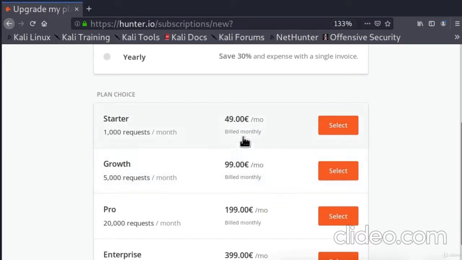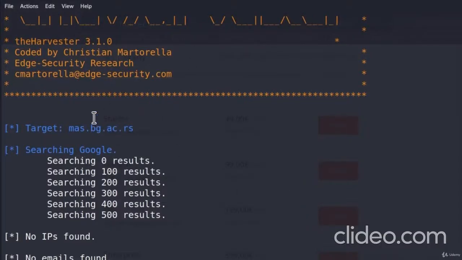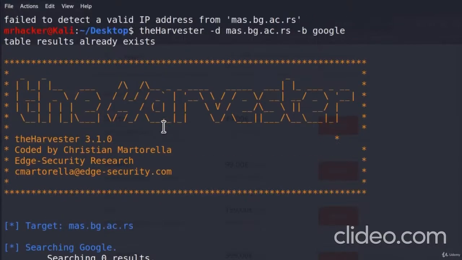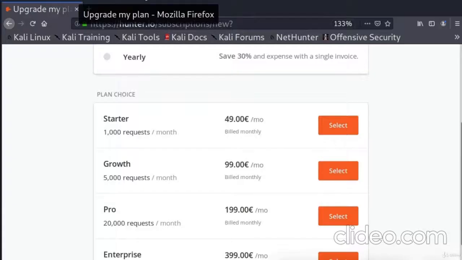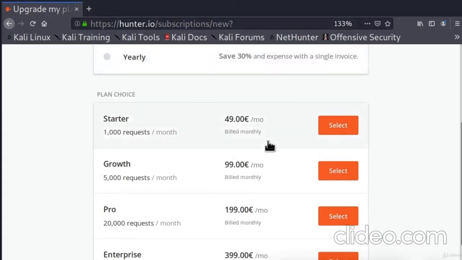So this is completely up to you, but nonetheless, what we did learn in this video is different ways to gather emails about a certain domain. And I encourage you to also later try out this Harvester tool once again, because it does give really good results once it works. And one more thing is that at the end of this section, I will give you a tool that is coded in Python 3 that will be able to gather even more emails from a specified domain. So it will be even better than these 2 options that I showed you right here, and it will be our own tool. I will give you its code and also show you how to run it and how it works.